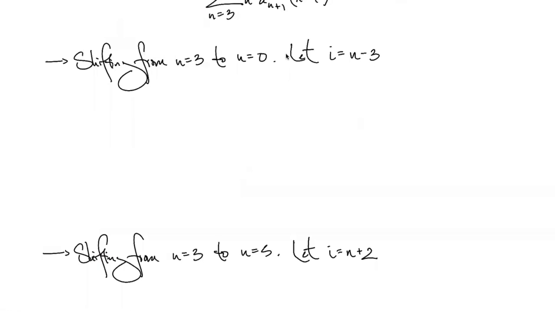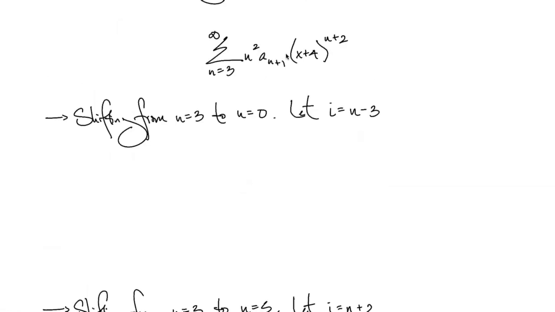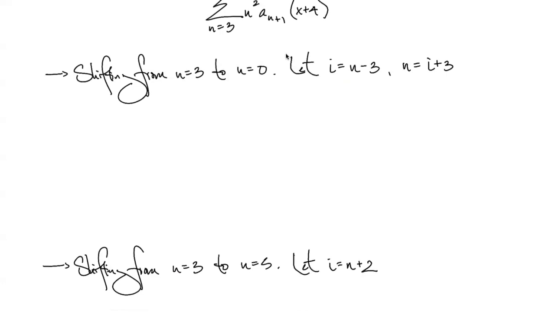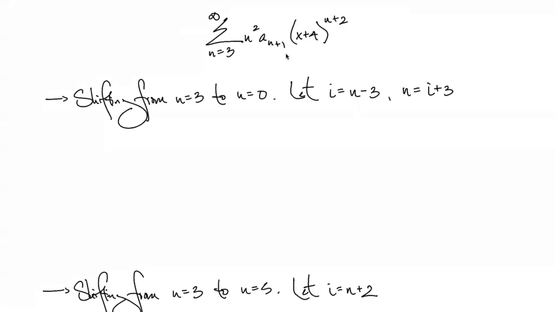Okay. All right. So we're really going to replace all of these n's with i's. And so it might be interesting to say n equals i plus 3, right? So all I did was take this equation, I added the 3 to the other side, and now I'm ready to sort of substitute, if you will. Okay. So we're going to grab our equation, and we're going to think about what is changing.